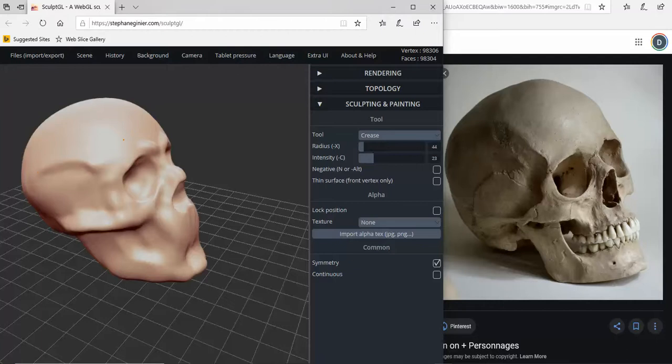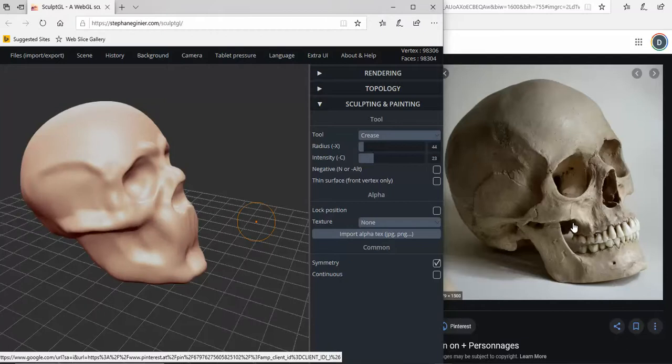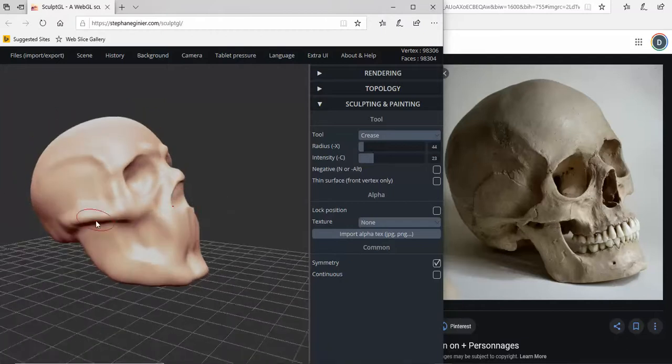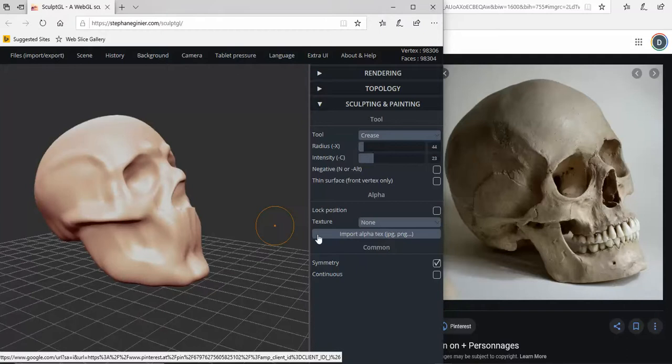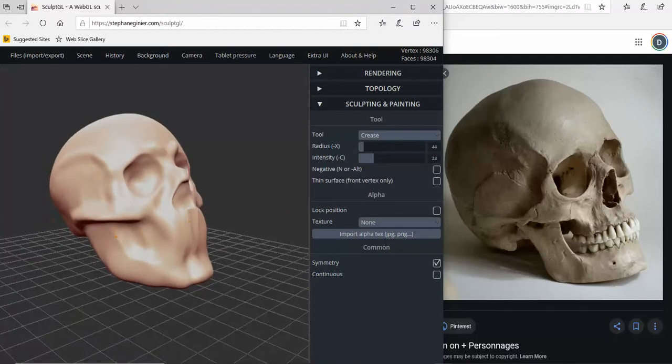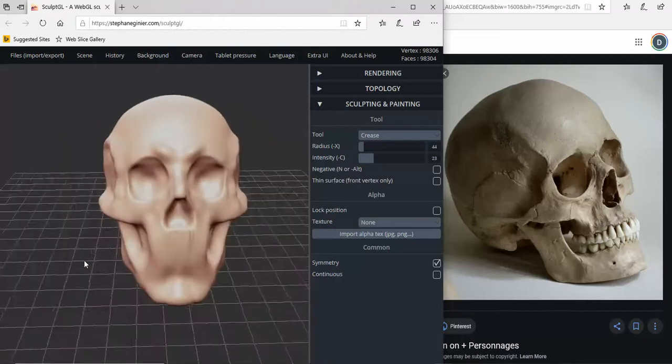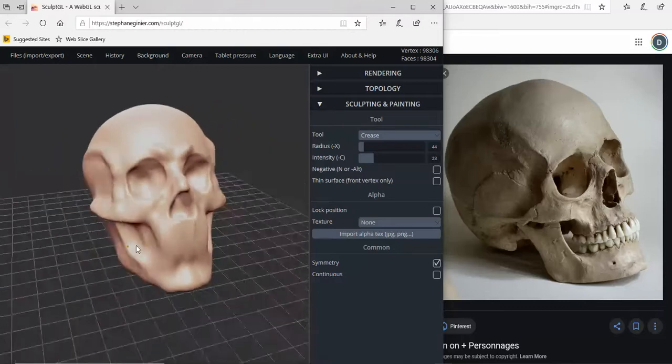Here you can see it's doing its thing, and maybe it's nice to have that part defined too. Okay, how about this? We could define that edge. Boy, that's one horrible skull.